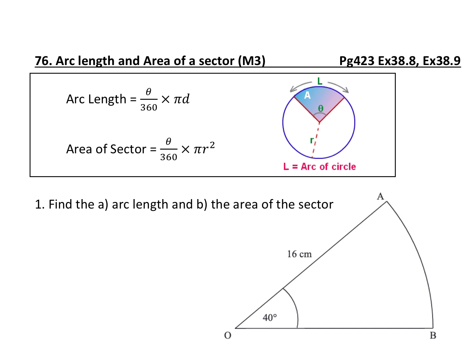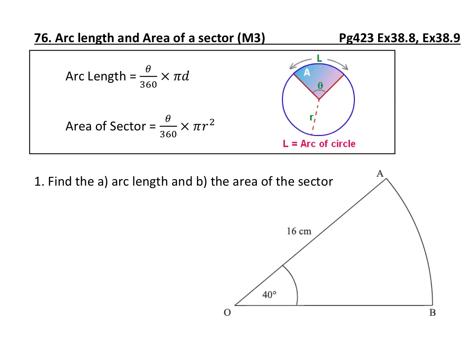Similarly, the area of a sector is this blue shaded part. It's a fraction of the full circle. The area of a circle formula is pi r squared. So if you're finding the sector, you'd only want a fraction of that. You only want theta out of the full 360. So that could be 20 degrees out of 360 or 50 degrees out of 360. That will give you the fraction you require if you put in the angle there. Let's apply those formulas.